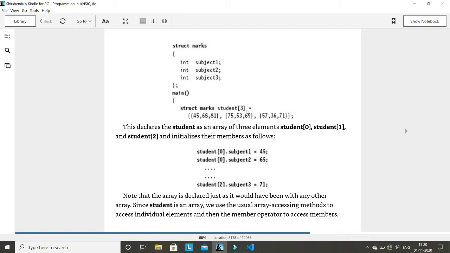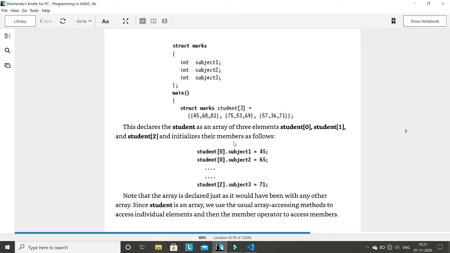You understand it, right? And what they did here, they also initialized the array. You know how to initialize a 2D array, right? So a structure array can be initialized in a similar way; the logic is almost similar to a 2D array. Also, last class I explained how to initialize a single structure variable, right? So here the structure is: subject1, subject2, subject3. There are three integer members in each structure variable, so there are three structure variables here actually. So equal to, this is the first structure, second structure, and third structure. So you can initialize the structure array like this also, or there are many other ways.